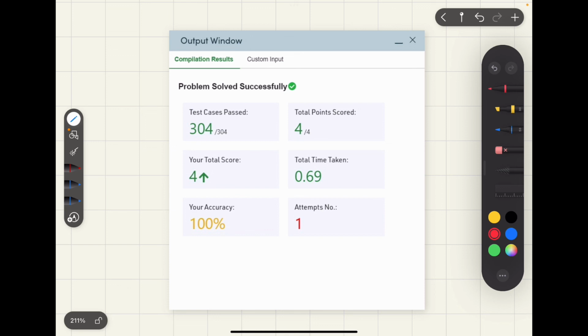I hope you understood the intuition behind this problem, and I also hope you understood why I was saying this problem is so important, because it tests your understanding of the very basic concept of binary search, why binary search works. If we are able to solve this problem, we also get a very good understanding of why binary search works. I hope you were able to understand the concept, the intuition, and the code.